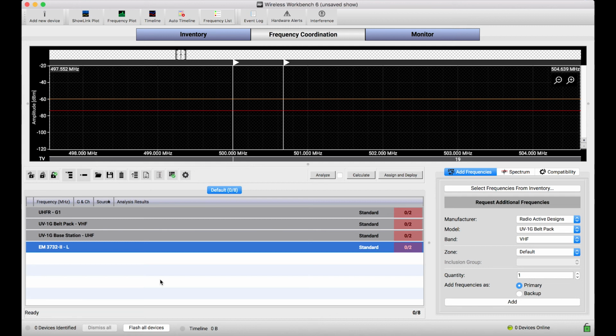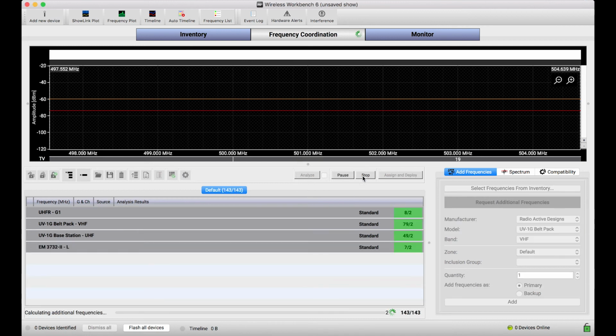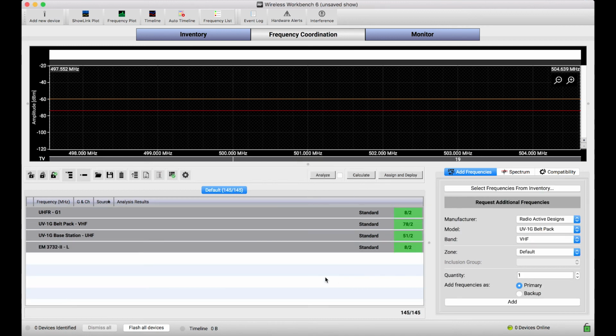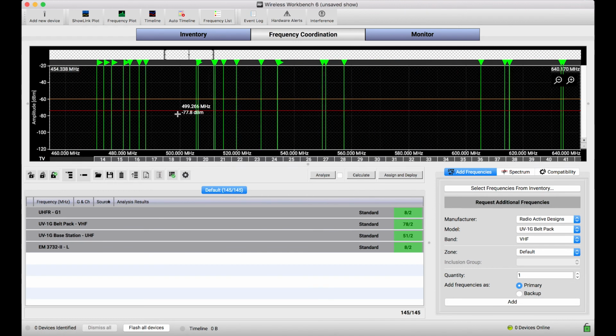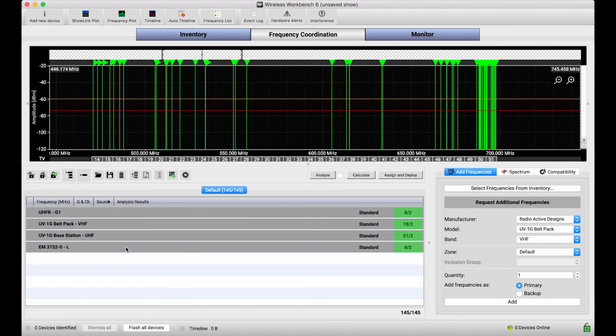So, I just want to prove to you that all this works. So I've added some systems from Shure, from Rad, and from Sennheiser. And, as you probably would have expected if you used Wireless Workbench before, now I've got the automatically calculate backup frequencies on. That's why I'm seeing so many frequencies here. But if I zoom out, you'll see I found frequencies for each of these types of systems. And the calculator effectively doesn't care what type of system is in here. As long as it has all of the spacing parameters and all of the details necessary in that equipment profile to know how the system behaves, the calculator is happy to calculate frequencies for that type of system.